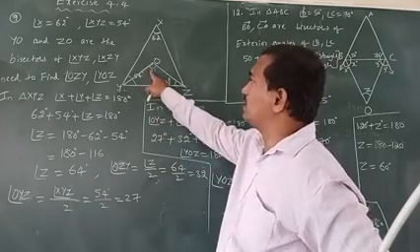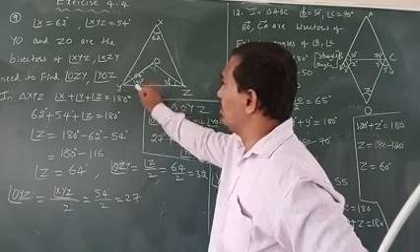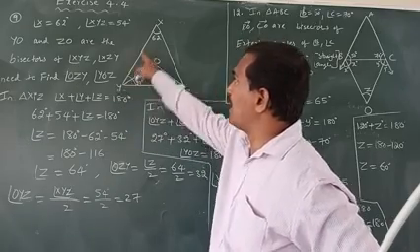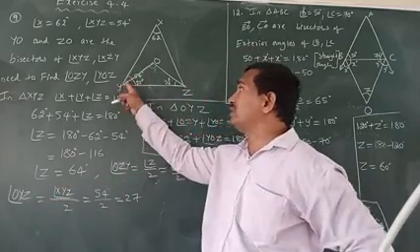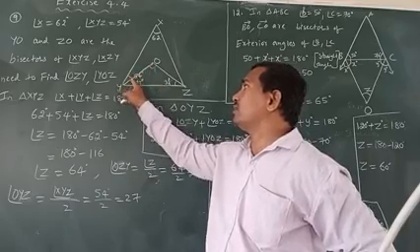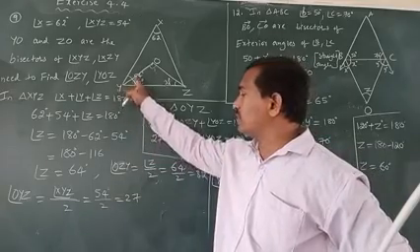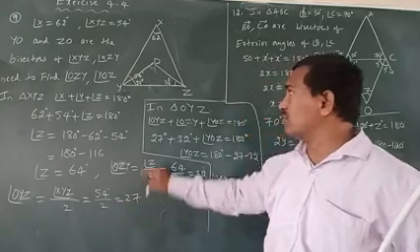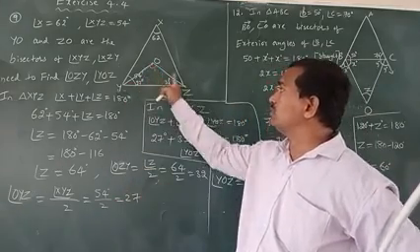Next we need to find this. Now we got this angle 27. This is half of the angle XYZ. So OYZ, this is the bisector line, which means the total angle is divided into two equal parts. So this is half of 54, that is 27. We got these two angles. Next we need to find YOZ.